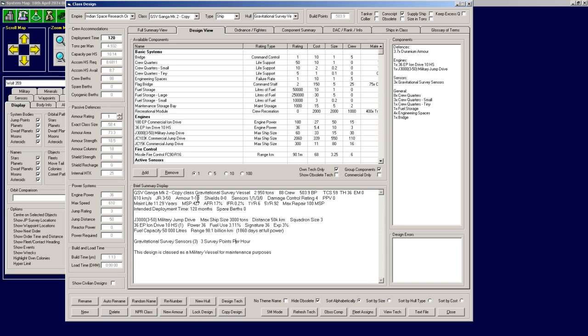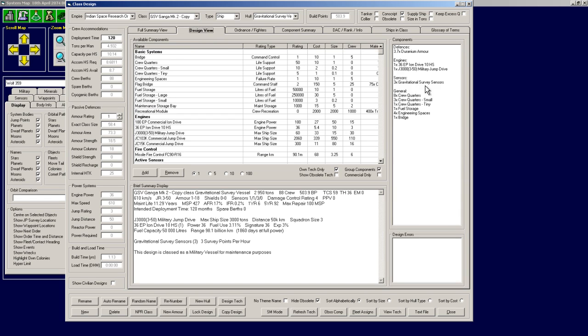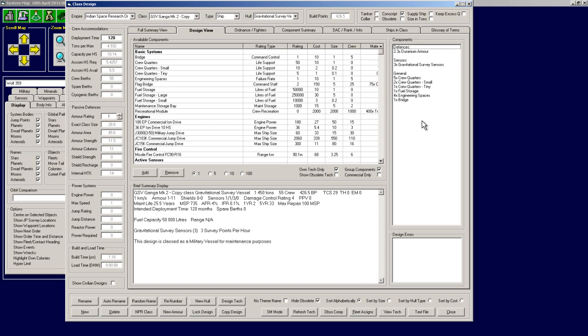Some engineering spaces, so I have a lot of what MSP is? This storage capacity for maintenance supplies, and of course, a small drive. Actually, yes. Even if I took away those engines, this still says it's a military vessel for maintenance purposes, and if I take these away, it's a commercial vessel.